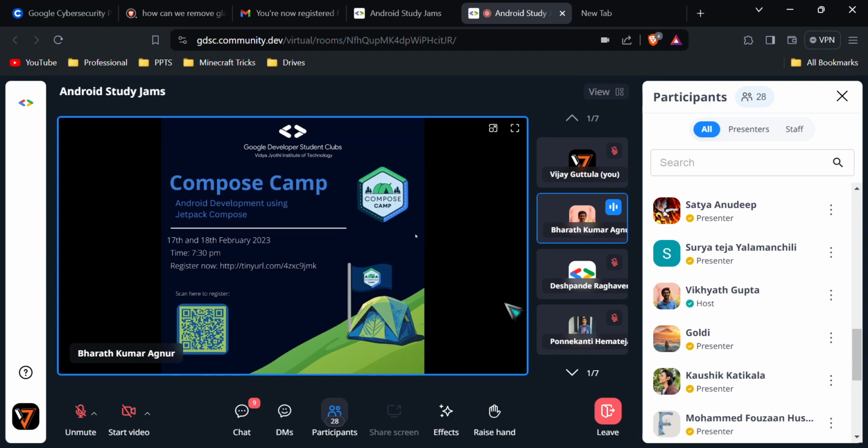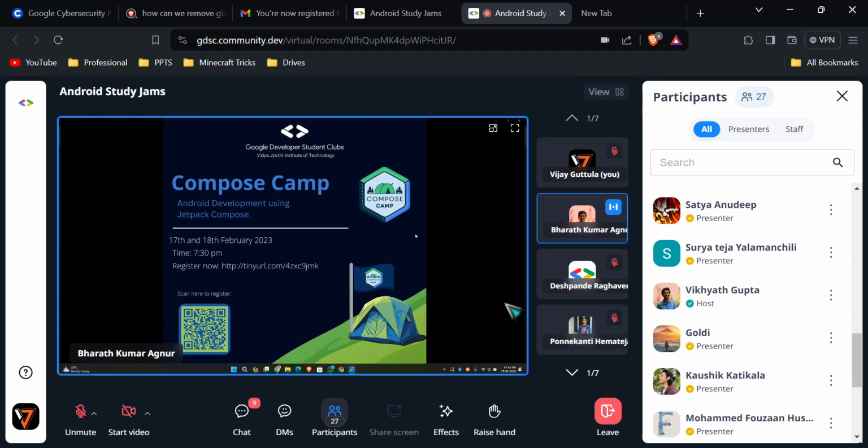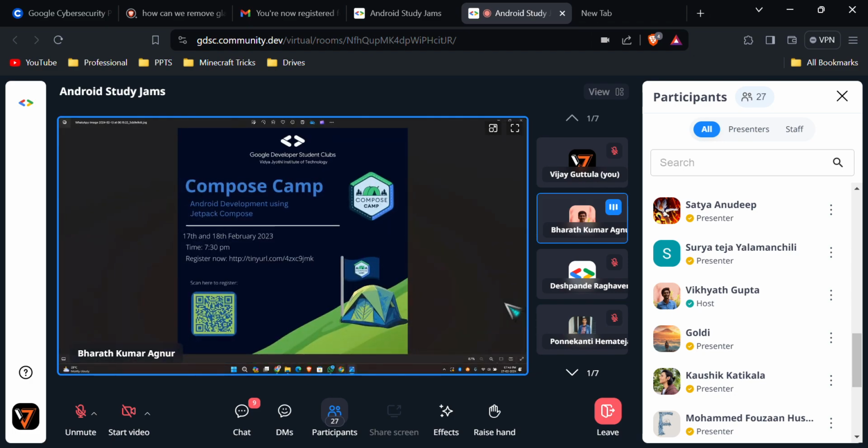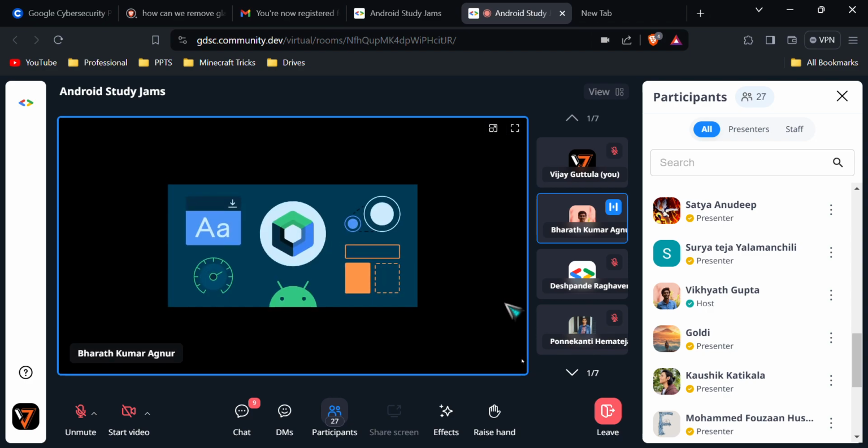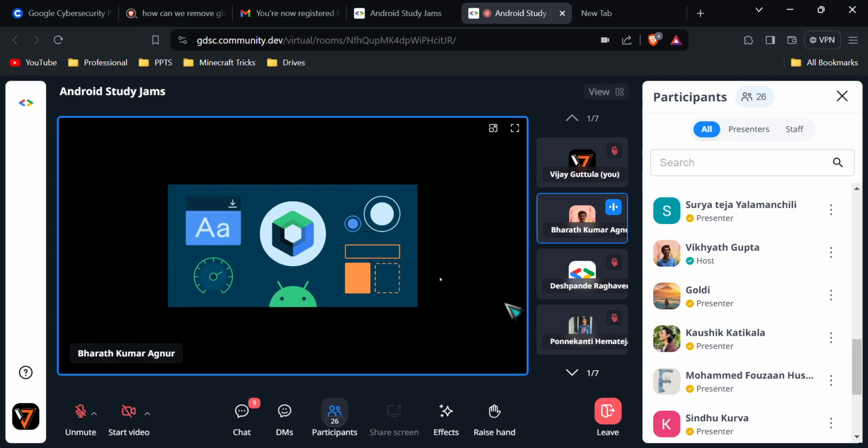I'll be telling you the basic advantages of using Jetpack Compose. Basically, it is a direct and straightforward UI. You can just describe it in your own words, basically in plain English. It is a direct and straightforward language, and it has many Compose elements. You can club together two or more elements to build more complex UIs.